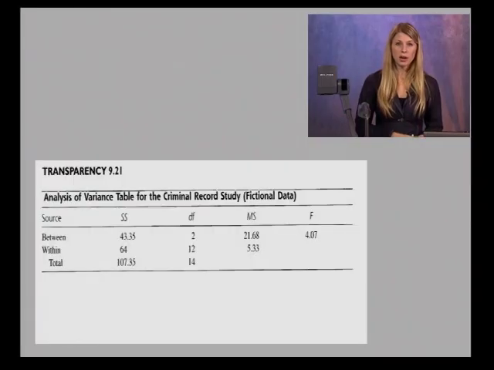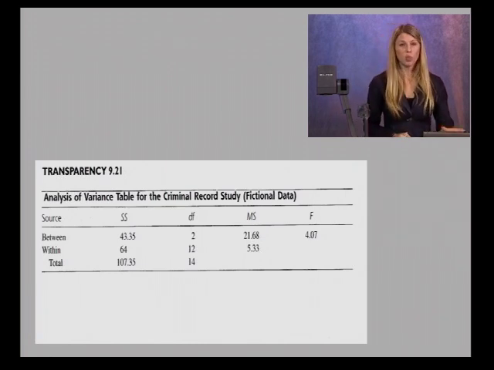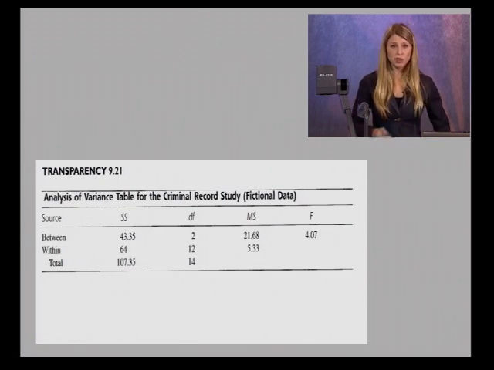And here's a nice table. I suggest you make this as you're doing your calculations. You put the sums of squares between on the top, and the degrees of freedom between, or your numerator degrees of freedom. How many groups were they comparing here? You know the numerator degrees of freedom is 2, so that means they were comparing 3 groups. Okay? Then your within estimate of sums of squared deviations from each of those group means, divided by the degrees of freedom within. Your degrees of freedom within is your denominator degrees of freedom.